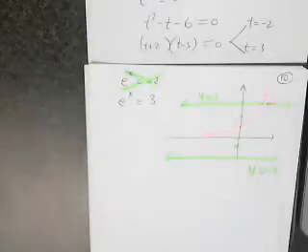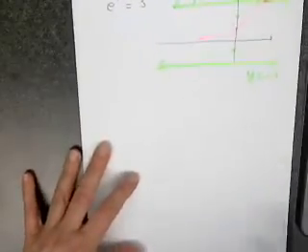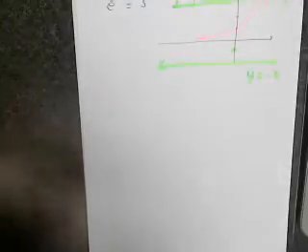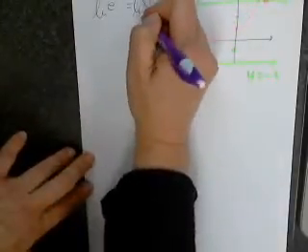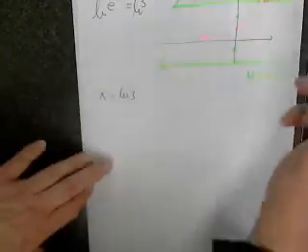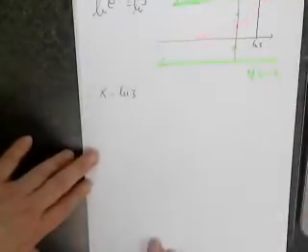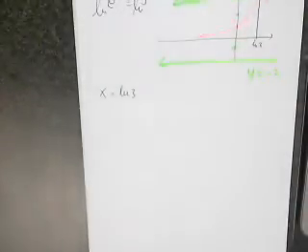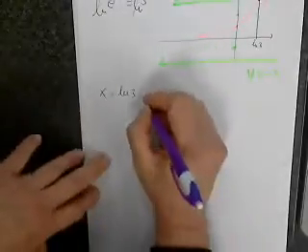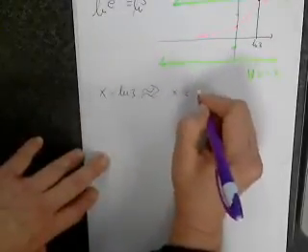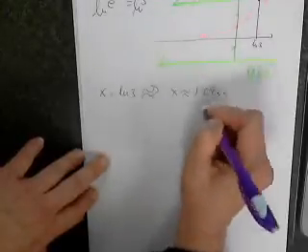So the second equation will have solutions. But since I cannot present e and 3 with the same base, I have to use the logarithm mechanism. Good. So this is x equals natural log 3. So this intersection right here is at natural log 3. Let's find natural log 3. Natural log 3 is approximately 1.0986. So x is approximately 1.0986.